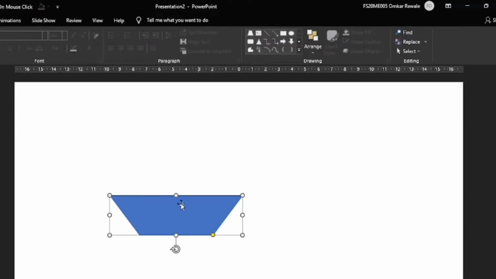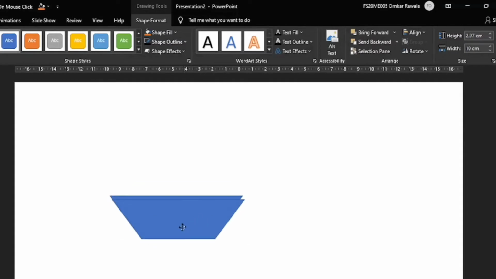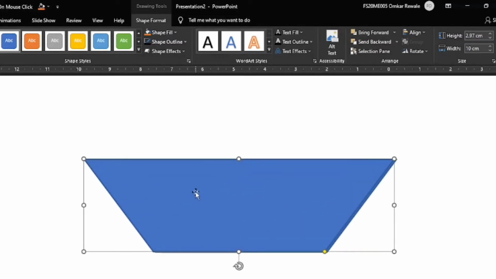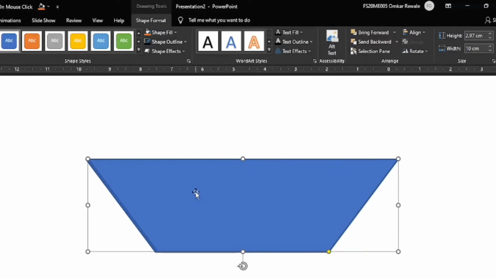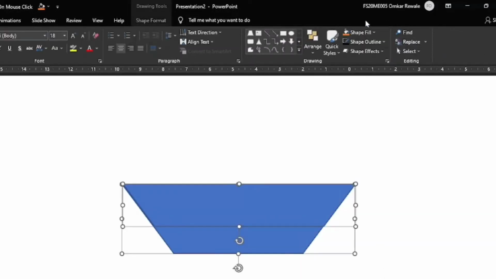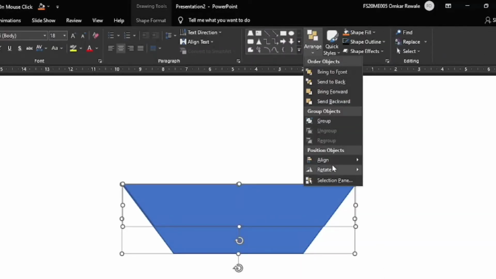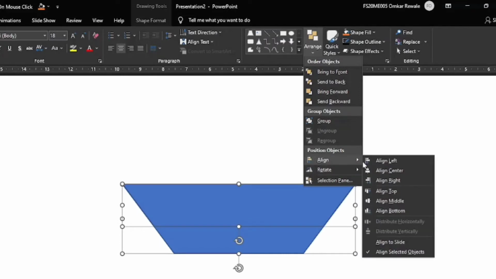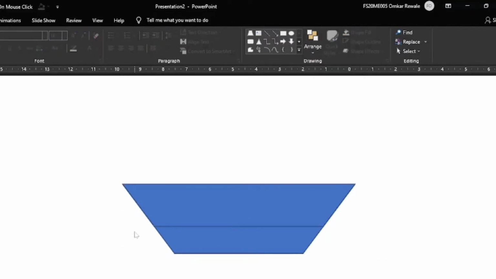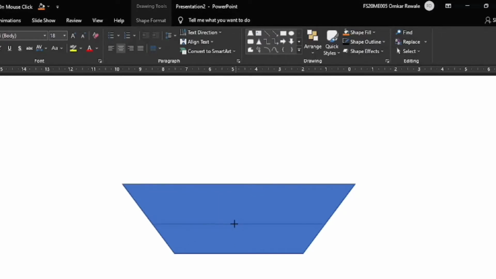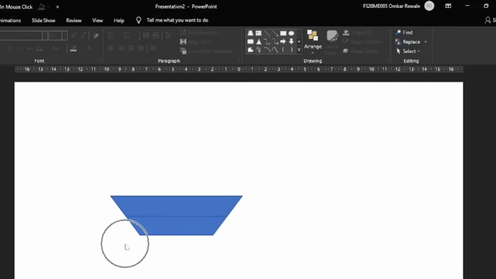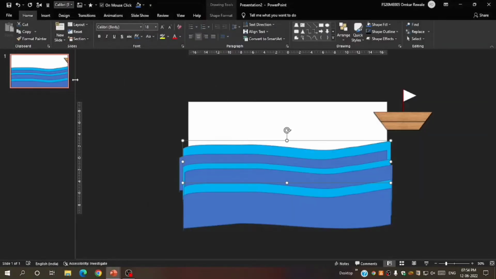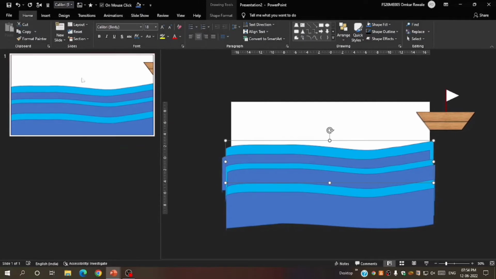Okay, so this is okay. Now I will just duplicate, bring it over the first shape and just adjust that and make it smaller, up to half of the previous shape. We will just select both and say align. In arrange we will go in align center. Okay, again in align top. Let me reduce. Okay, so just zoom this so that you can see over here.